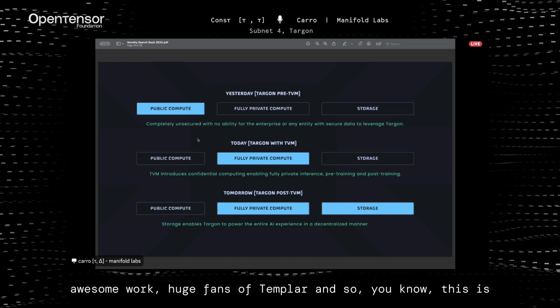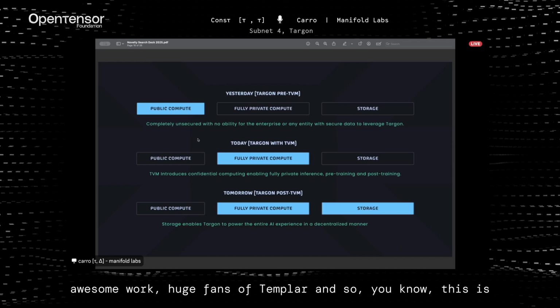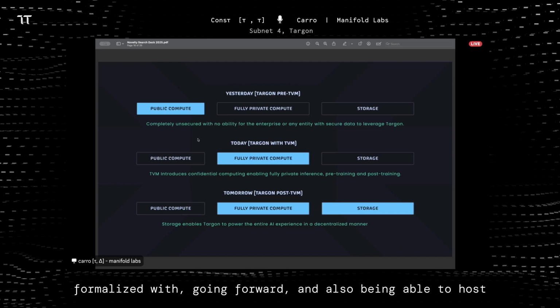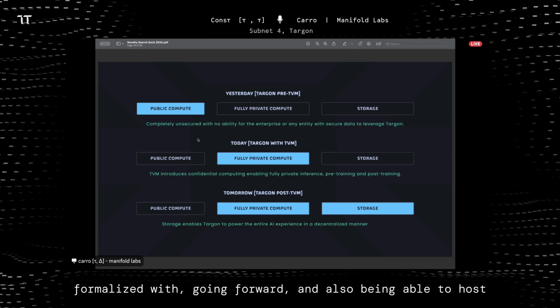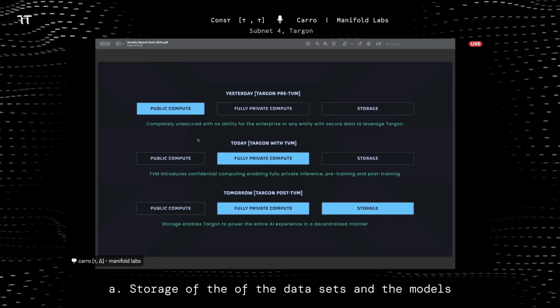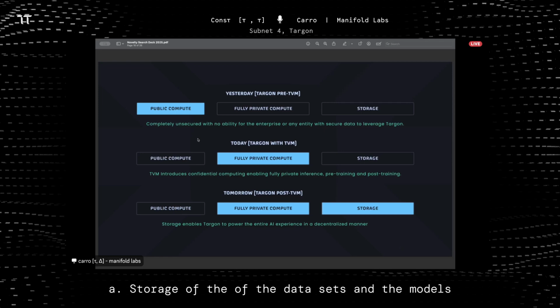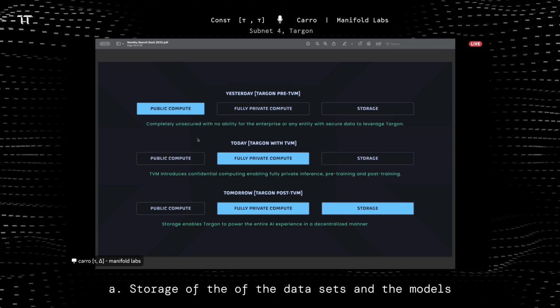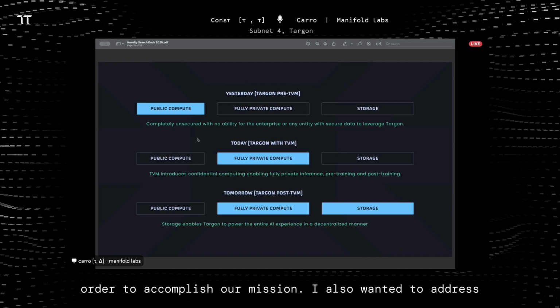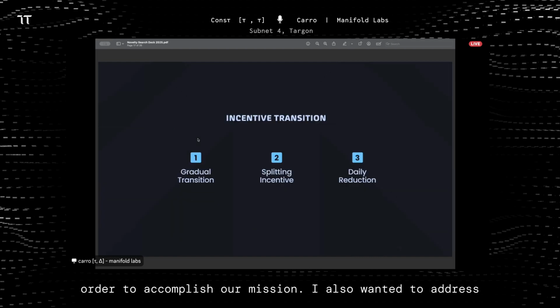Huge fans of Templar. And so, this is something that we're still going to be supporting, formalized, going forward. And also being able to host the storage of the data sets and the models themselves, so we don't have to rely on any third parties in order to accomplish our mission.